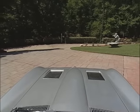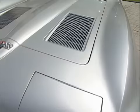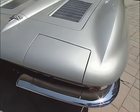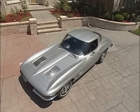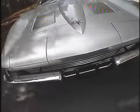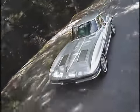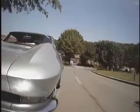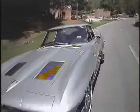At that time, he was probably 70 years old, and he told me that he had done the performance verification on maybe 1,000 or 2,000 '63 and '64 Corvettes, because that's what he drove. He said, but this was the best running, best riding '63, '64 he had ever been in. It has the performance verification, it's a Bloomington Gold top flight, and it's an NCRS top flight car. Now, you don't find many cars like that.